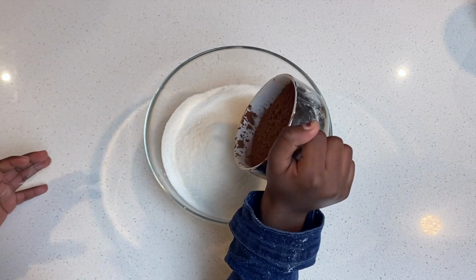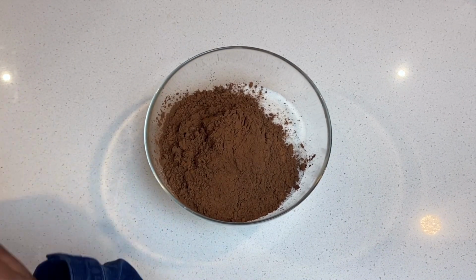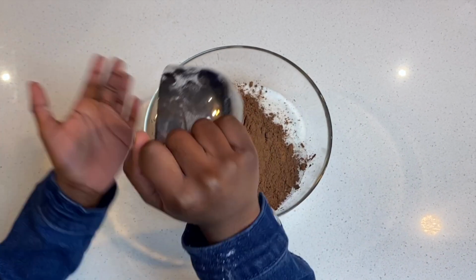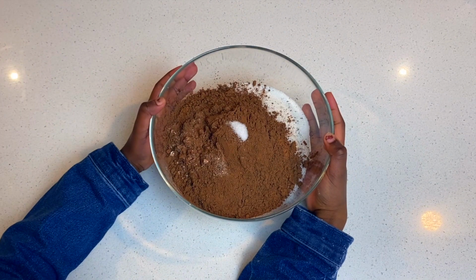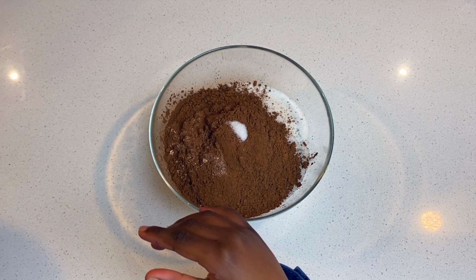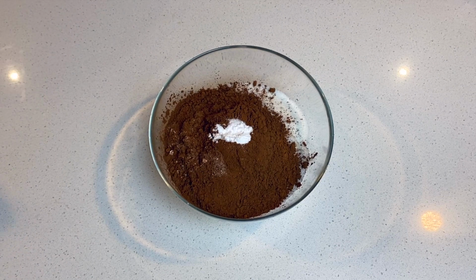So we're adding the cocoa to the other dry ingredients, and you really want to make sure you get it all in there. It has a tendency to just get stuck. And now we're adding some salt, baking powder, and baking soda. So make sure you add both of them, and that's about it.